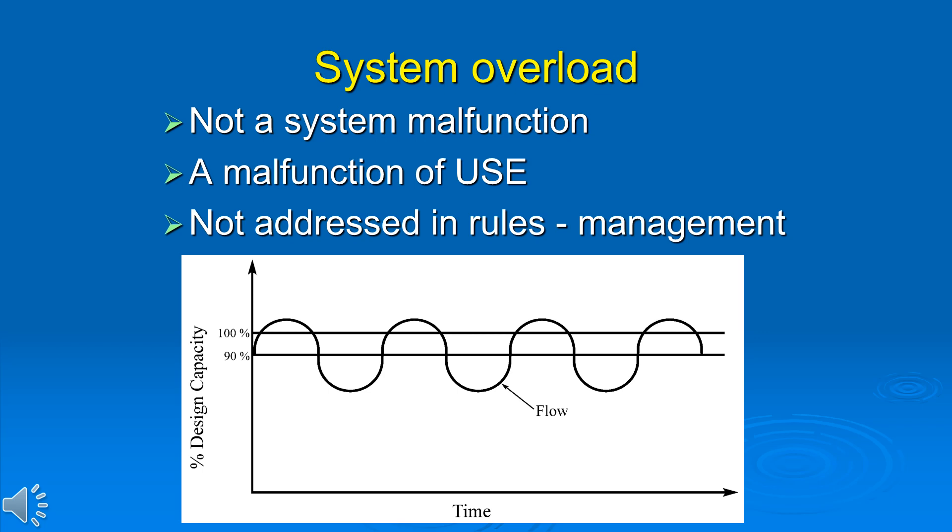Alternatively, you can add flow equalization to the system. That captures water and evenly distributes it to the treatment components, making it work better. Flow equalization allows homeowners still living within design capacity to make the system work overall. Owners need to understand their limitations — you can take care of all the wastewater they want to generate if they're willing to pay for it, for example with pump and haul, but you can't put it all into a treatment system that wasn't designed for that capacity.